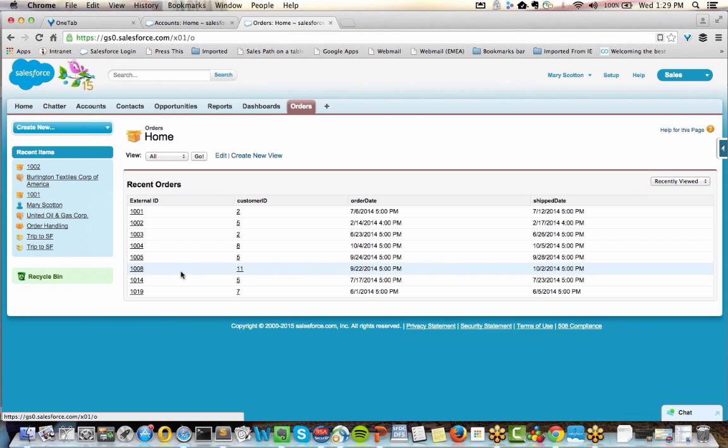All right, let's take a quick look at the Process Builder. As Dave was saying, somebody described it to me the other day as: what if workflow rules and visual workflow had a baby? What would it look like? It would pretty much look like Process Builder. And a pretty good looking baby at that.